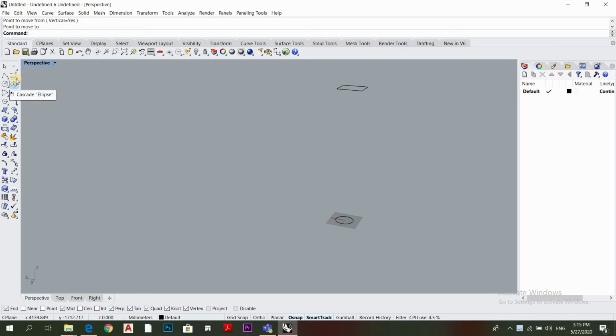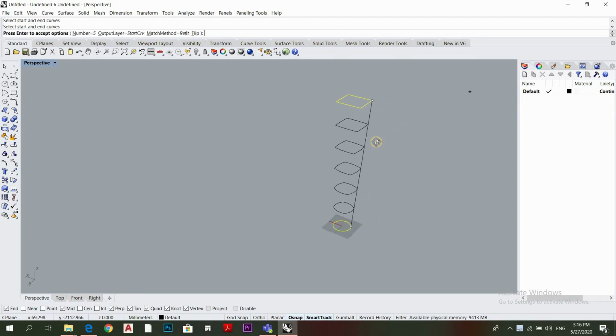I can either go here, select twin between curves, or I can just type in the command line twin, and I get the twin curves. So I select twin curves, I select this is the first curve and this is the second curve, and as you can see, it's gradually deforming from a circle all the way till we get to a rectangle.